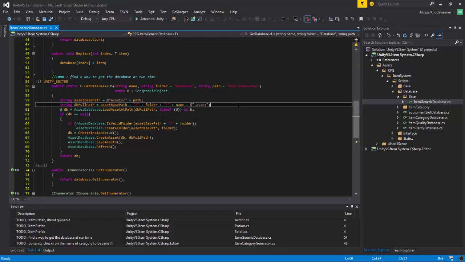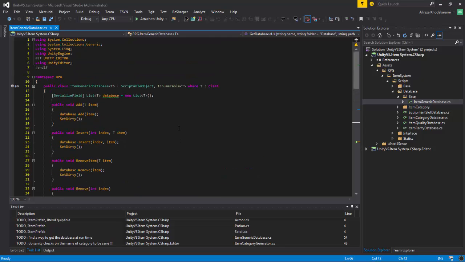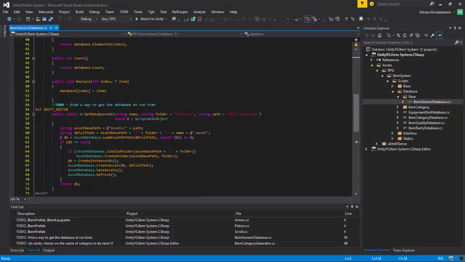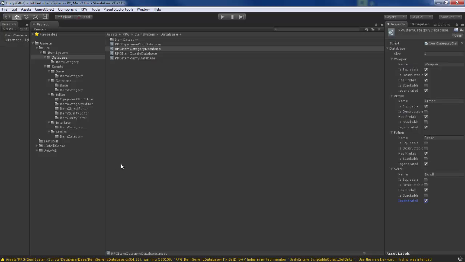Okay, it looks like we need to refactor this guy a little, because outside of Unity editor, the editor namespace of the Unity won't load at all. So in other words, you don't have this guy at runtime using Unity editor at all. And the more I read, it looks like the only thing that we have close to asset database, load asset path, is the goddamn resources.load, but then it needs our database to be inside the folder.